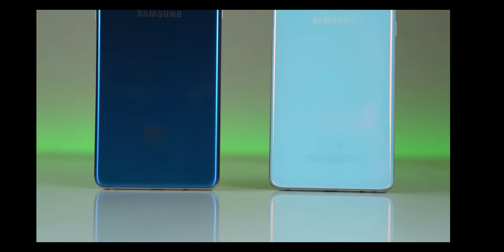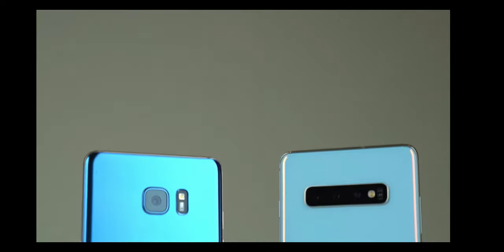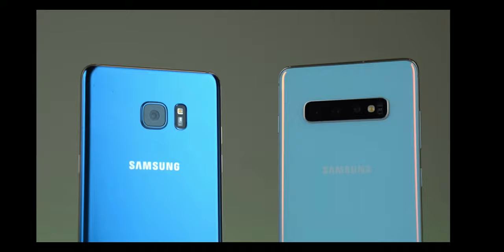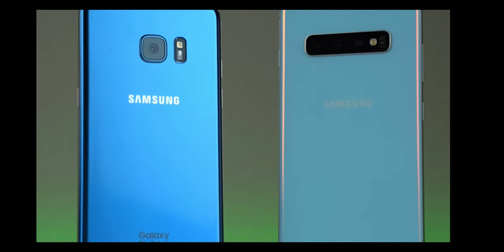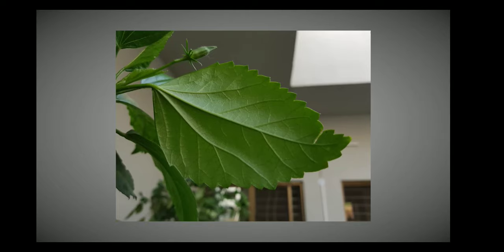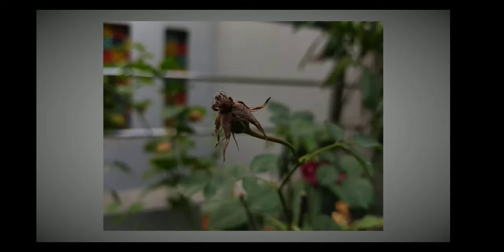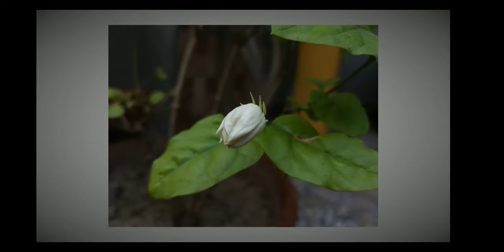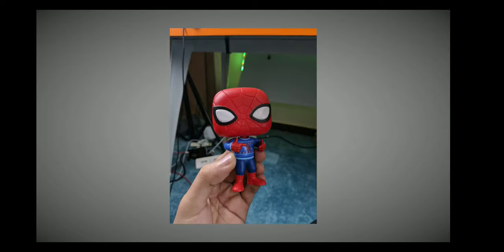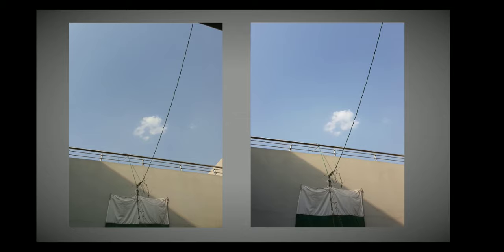Now let's talk about the camera. The Galaxy Note FE only has one single 12-megapixel shooter. We have phones coming out with triple cameras and even 4 cameras on the back. Having multiple cameras is now the standard, but I gotta say the single camera on the Note FE is still better than the current Samsung mid-range phones. It still does outperform them in terms of photo quality, and the images are sharp, with nice clarity and colors. Even next to the Galaxy S10 Plus, you can't really tell a major difference as far as outdoor photos are concerned.